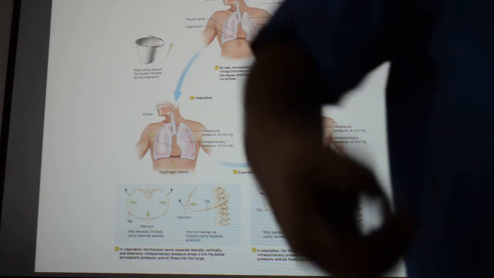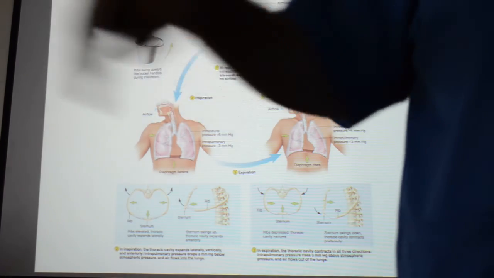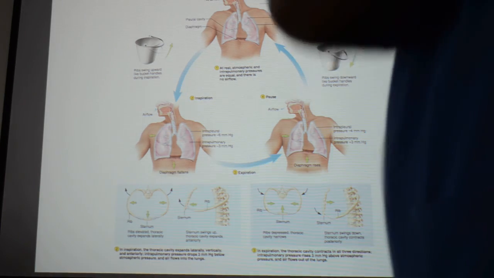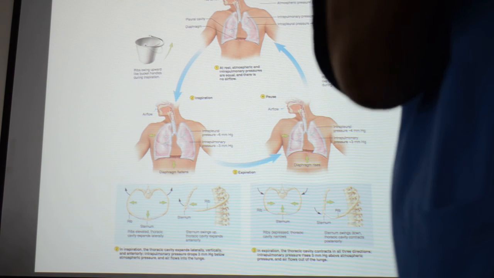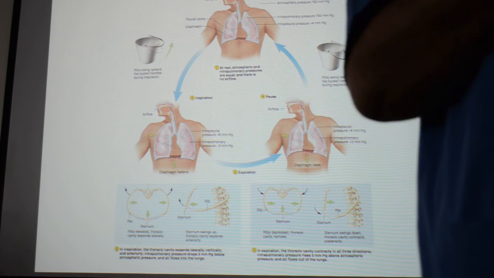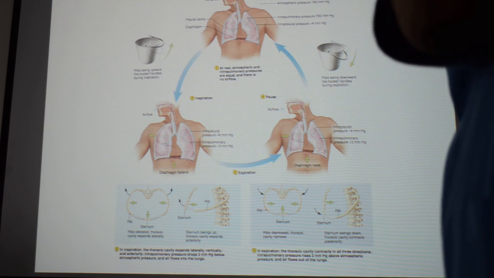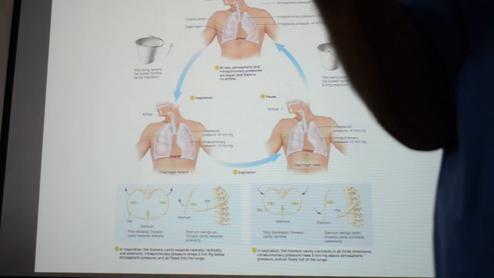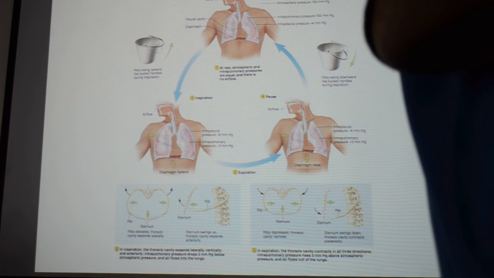The rib cage, which was lifted up laterally, the bucket handles, once they drop, this diameter will decrease, and when the sternum, which was up, comes down, this AP diameter will decrease. So that will be the exhalation. Is this process clear? Yes. So we have 3 different combos which are helping us to increase the internal diameter, and when we go in reverse, we go for the exhalation process.